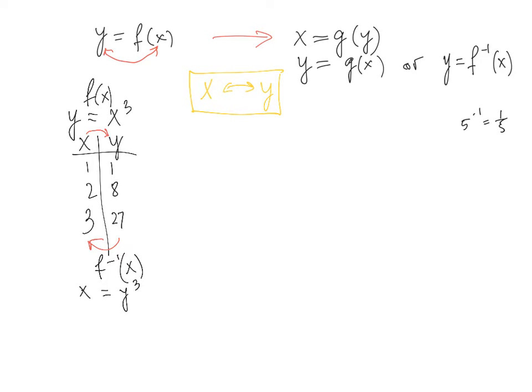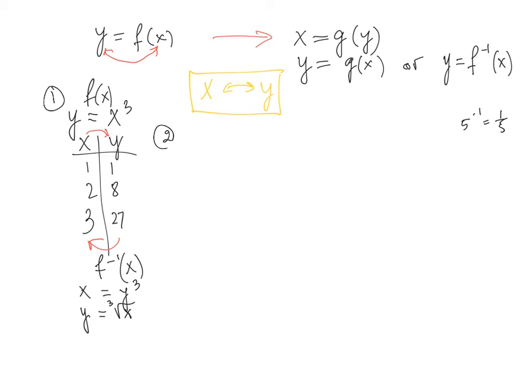This is already inverse function, but we need to rewrite it in traditional form, so we'll need to uncube both sides, and this is a cube root function, which you could guess right away. The inverse function really is undoing what the original function did. The first function cubes everything, the inverse function uncubes everything. This was the first representation, table. In a table, the columns just switch.